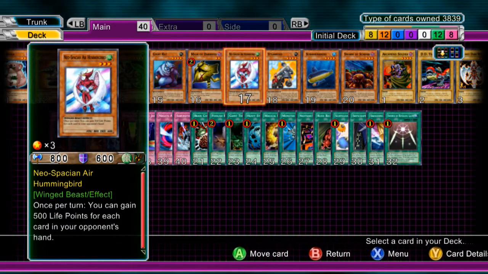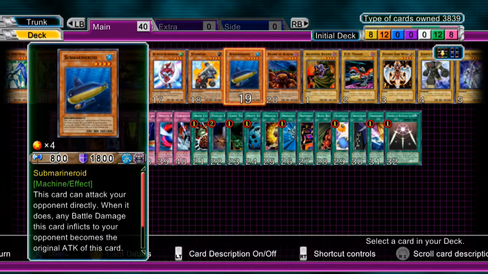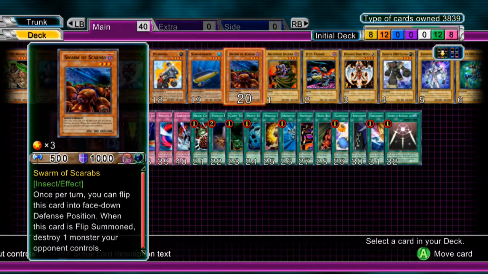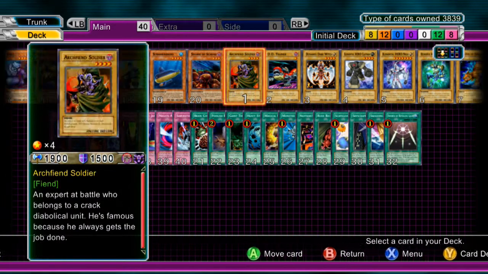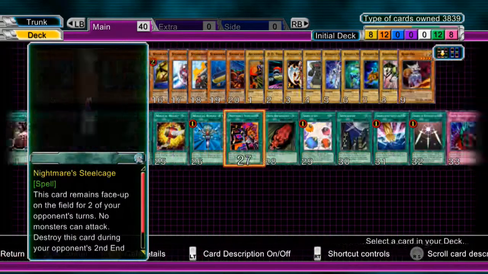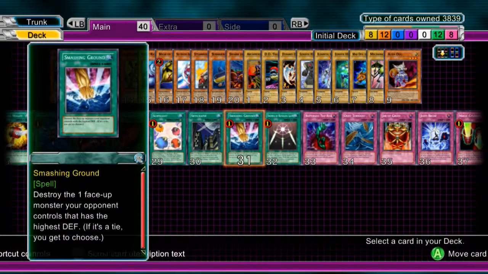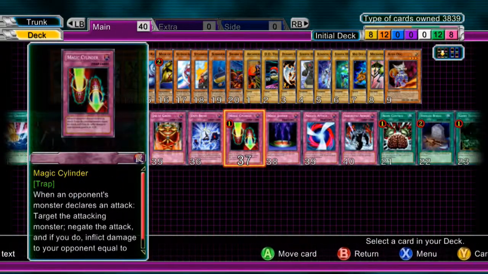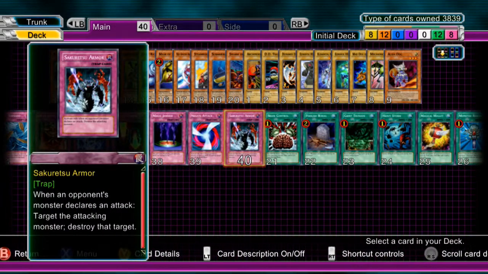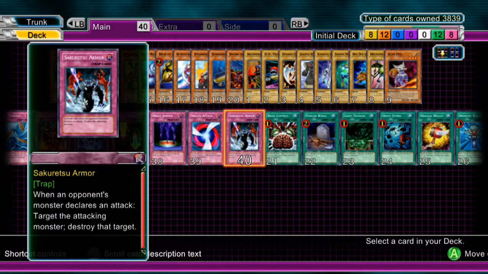I find him alright, but he does a lot. This card I personally like. Submarine Roid is alright. Scarabs, I don't think he's that great, because it takes too much for his effect to go off, unless you're doing Nightmare Steel Cage with him, or Swords is even better. Smashing Ground, really good. One Bottomless, better than none. Armor, I personally like D Prisons, only because of the fact that it actually banishes instead of destroys.